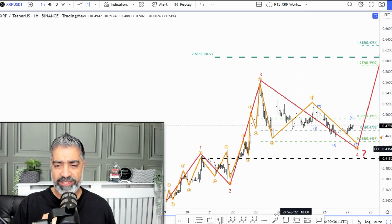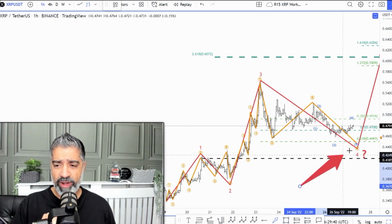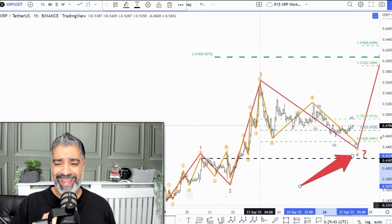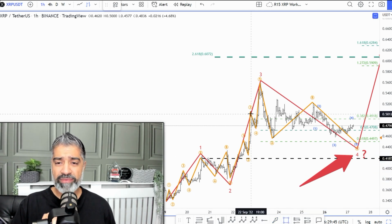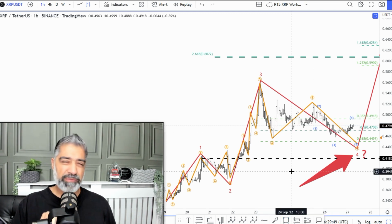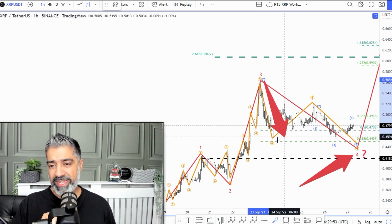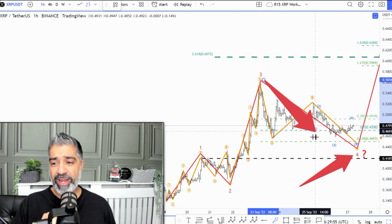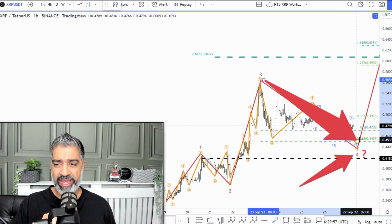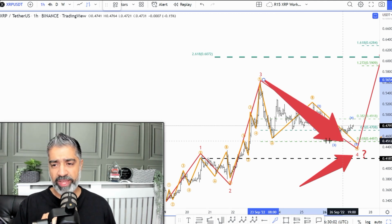One of the guidelines is that this wave 4 over here in the red will tend to end in the previous wave 4 range, which is this yellow, and we're in that range. There's some Fibonacci price ratios. I go into this in more detail in the masterclass, but we've got these lines over here. These are key ratios, and this is the typical maximum over here. It's called 62% retracement of wave 3. That's what we got over here.